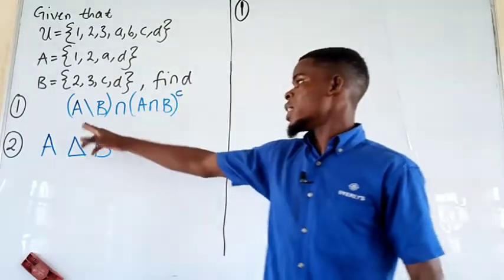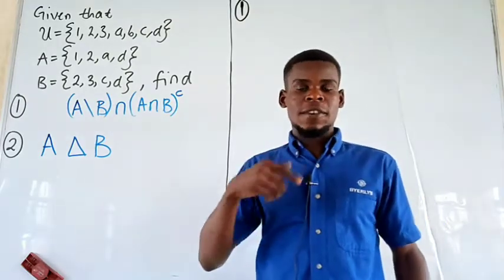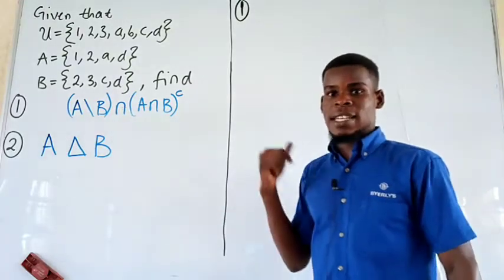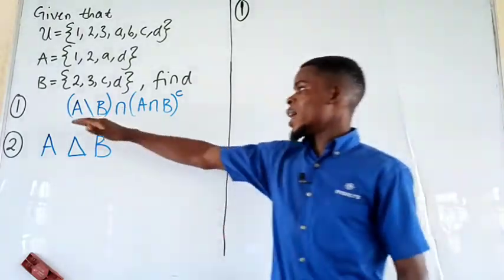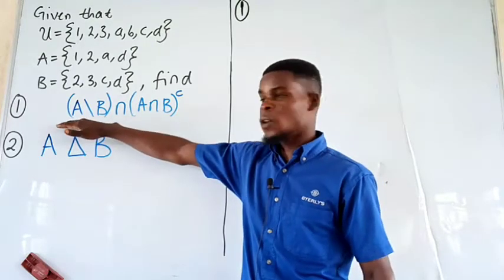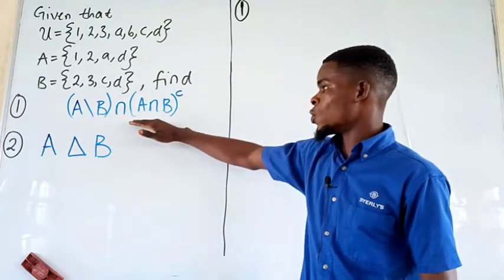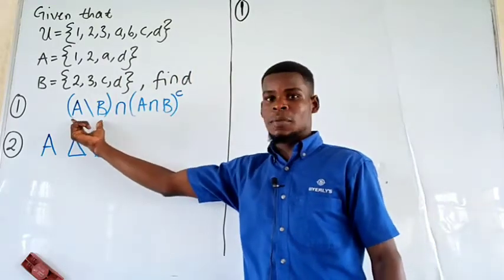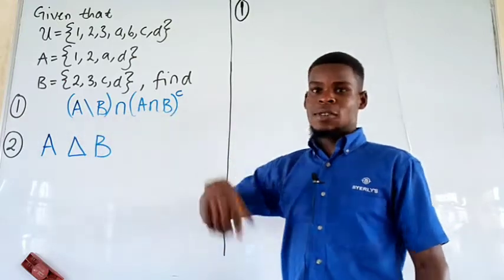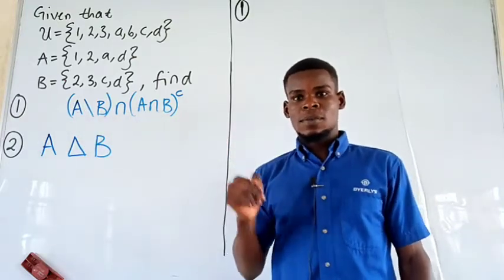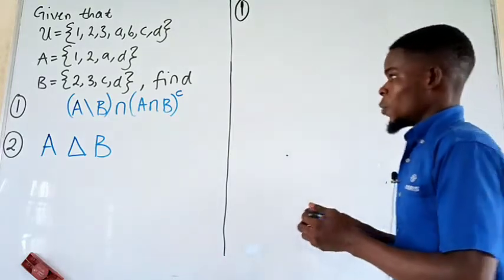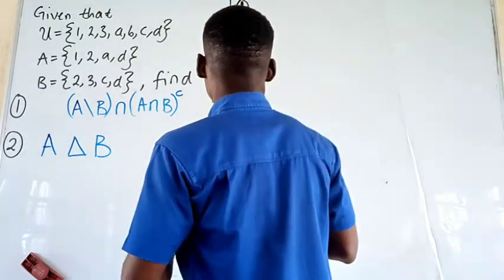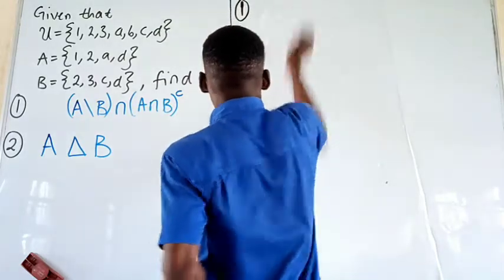Okay. So when we see A backslash B, it is something like A minus B, that is, elements that are in the set A but are not in the set B. In fact, let's start at once. We are going to go this way. We first solve for A backslash B, then we solve for A intersection B, we complement that, and we take the intersection between A backslash B and (A intersection B) complement. And that will end the first question. We know what the set A and the set B are, so we will just have to solve for A backslash B.